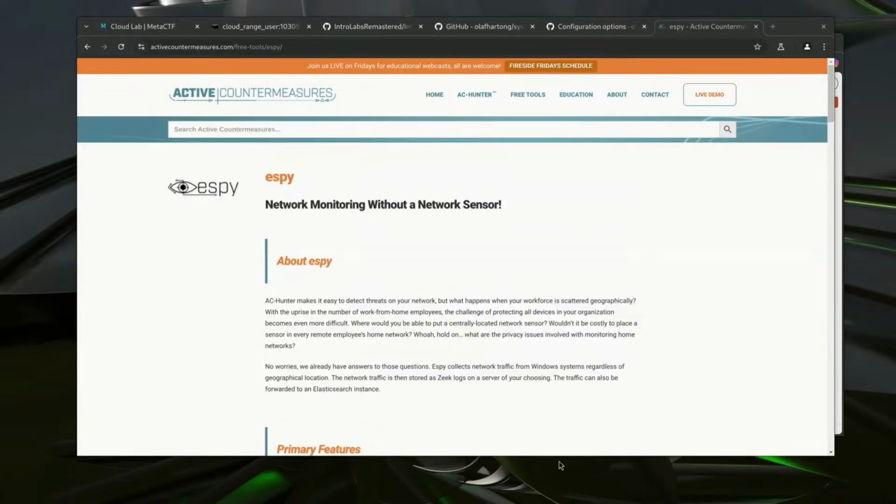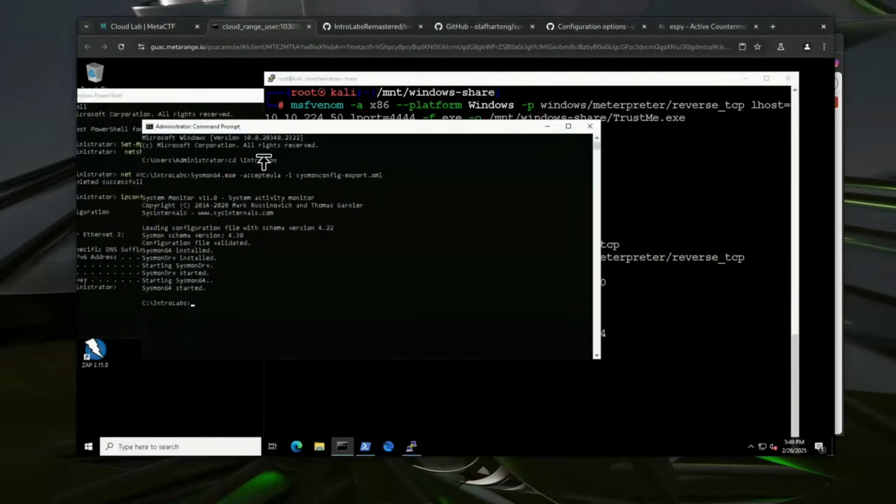Because one of the questions that I get asked all the time, actually, is if we're using something like Sysmon, can we actually look at the network connections? Now, the SwiftOnSecurity config that we use for this lab doesn't have that config, but with Olaf Hartong's, we have the capability to change that out on the fly so we can see those network connections, which is pretty cool. But even without the network connections, we got some cool stuff that I'm going to show you that Sysmon provides as well.